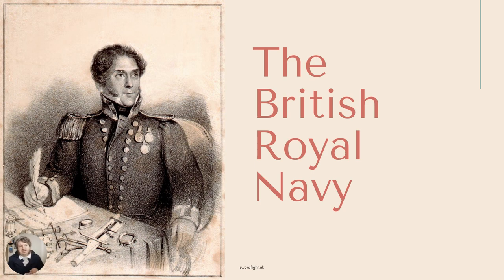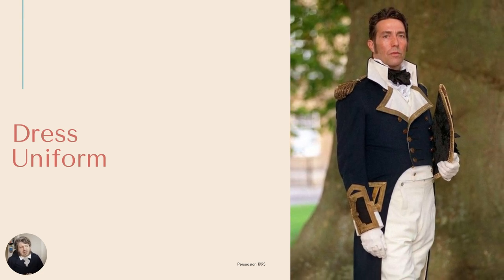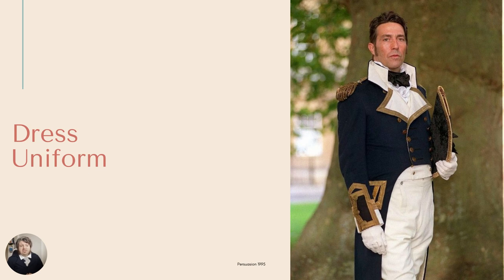As we can see in this image provided by Certified.UK, this is when epaulets became a standard part of the military uniform for Navy seamen, which is wonderful because that means in the 1995 version of Persuasion, we have this wonderful outfit worn by Wentworth. This is his dress uniform — you can see the white lapels, all the wonderful gold trim and filigree. This is not the outfit he would have worn on ship all the time; this is the outfit he would have worn when going to a ball or important military functions. And this is probably the outfit that most people want to make if they're pursuing costuming.